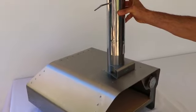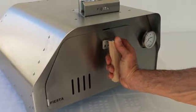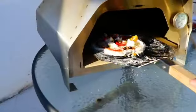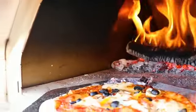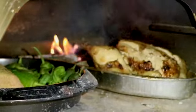In fact, the oven comes inside a box with all you will need to start using it with ease straight away. It was specifically designed for making a perfect pizza the Italian way. It will cook a pizza in less than 2 minutes. It will also cook roast, stews, any traditional dish you desire.